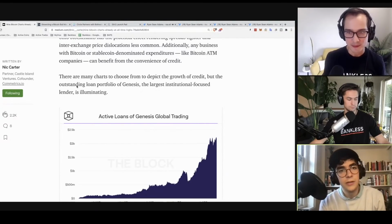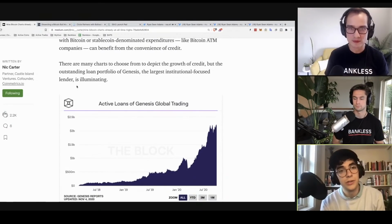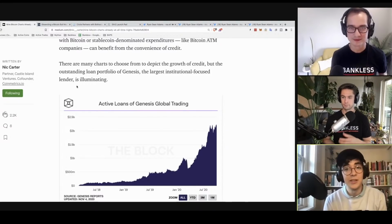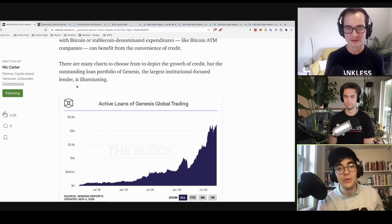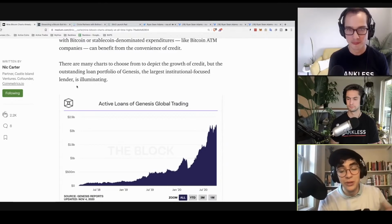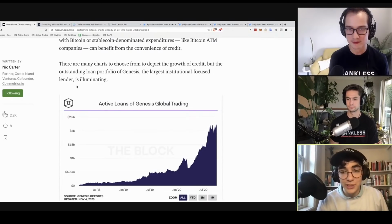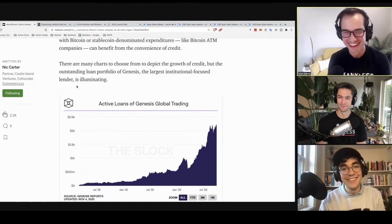I think we're going to see the largest deposit taking institutions, Coinbases of the world, all those exchanges, realize that their destiny is to become a bank. Right now they're banks in the sense of, I will custody your gold coins for you and then give you back those same coins. But in the near future, they're going to become banks in the sense that they will give you the option to have an interest-bearing account, and they will put your assets to work for you and create credit the same way that commercial banks do. And I can see you shaking your head because this isn't very bankless. This is bank full, which is the wrong direction.